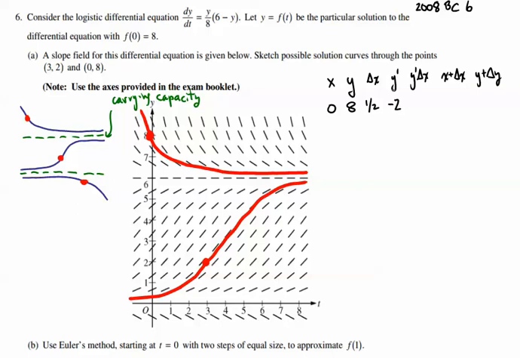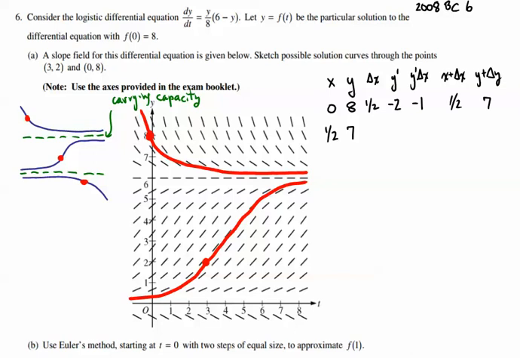And y prime delta x would be negative 1. That's our delta y. So now we're ready to construct the new x, which is x plus delta x, or 1/2. Our new y, which is y plus delta y, 8 plus negative 1, which is 7. So that will be our new starting point.